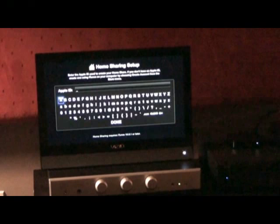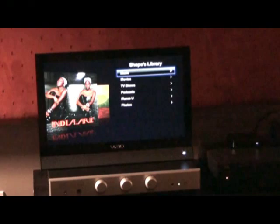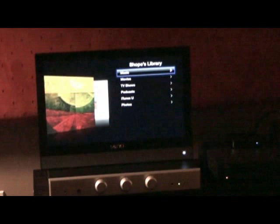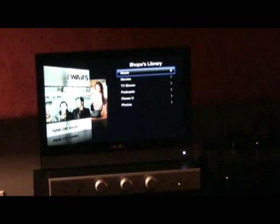Okay, so I've got the Apple TV connected to my Wi-Fi. It sees my computer, the computer I have home sharing turned on for iTunes. That's my library, so I select that. It is a very nice interface there. It's showing me some of the album art that I have. I have all the album art downloaded from the internet. So that looks pretty slick.